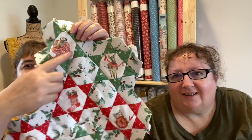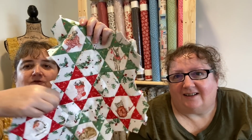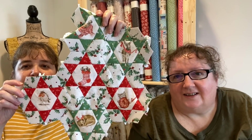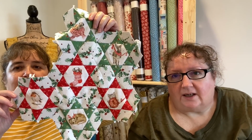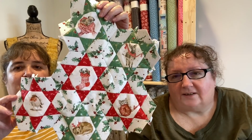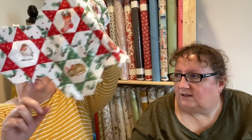So here I've got another star, or I have this star. You know, I think I would keep doing the diamonds because I think it looks so pretty the way it is, where they're kind of split. I really like that. Oh my God, that's beautiful. So I have another one that I just have to finish putting the diamonds around it, and then it can go. It's going to go right here.